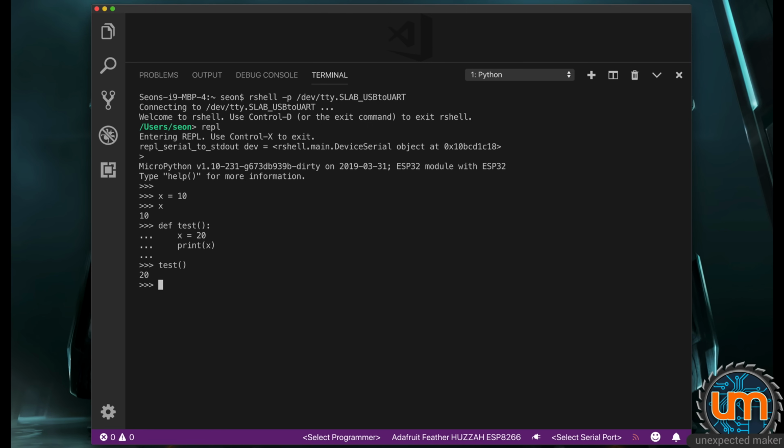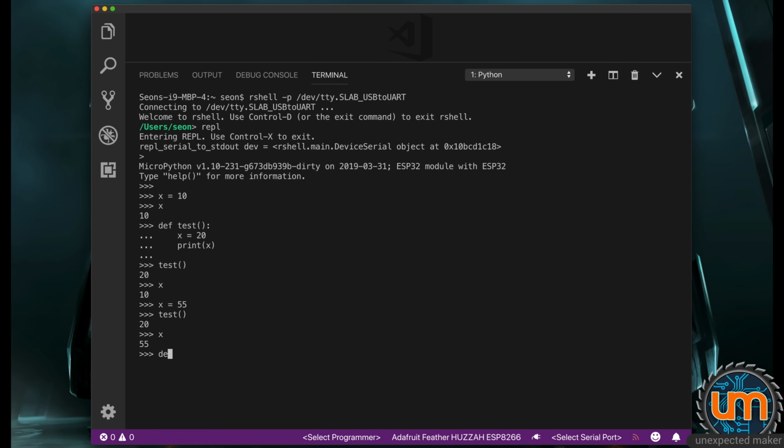And you think, okay, that makes sense because x did equal 10, now x equals 20, right? But if I do x, enter, x still equals 10. The global space variable x equals 10. Inside test, I created a variable called x, which equaled 20, and printed it. So if I make the global version x equals 55, and I run test again, 20, if I print x, x is 55.